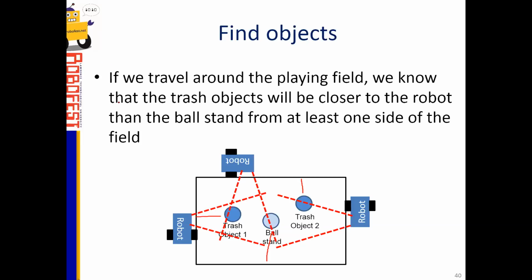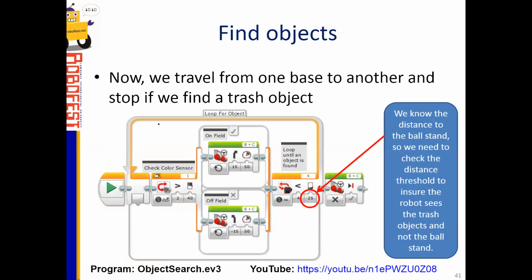So this is one of those things where you're going to have to set up a practice field at home or at your school and experiment so that you can find the trash objects and not the ball stand. It's going to take some experimenting, and that is why it's called computer science.